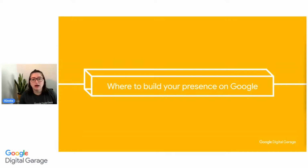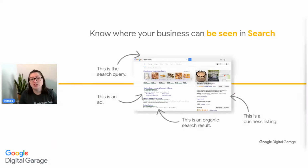Now, today we're thinking about Google. We're thinking about that search engine. Many of you probably already have a social media page, which is another form of online presence, or maybe email marketing, whatever it is. But we're focusing here on building the presence on Google within that search engine. And the first place to start is to look at a search engine results page. A SERP is how you may have previously seen it, or if you're doing any future reading, you might see that phrase come up, SERP, all capitals, and it means the search engine results page.